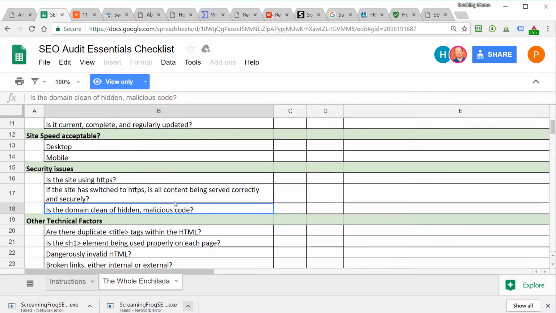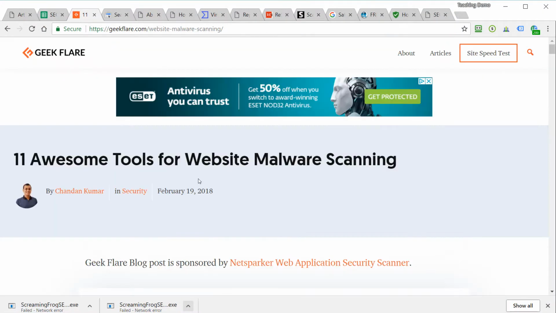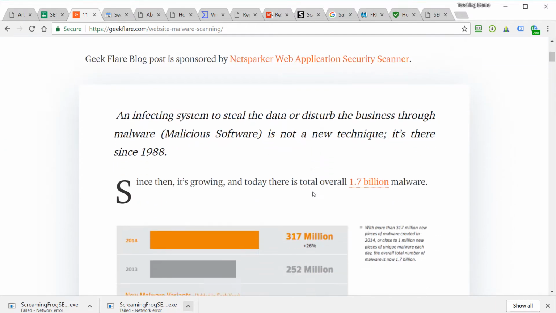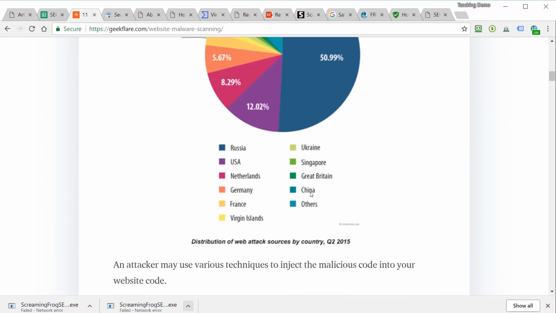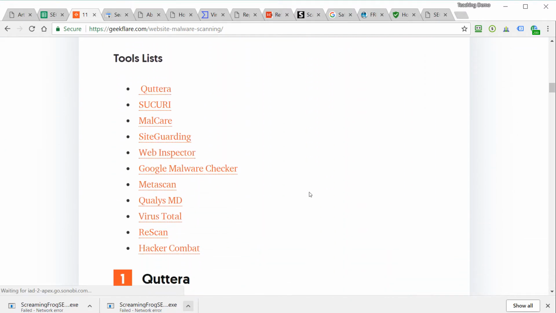So here's how we go about checking a site. And before I do that, I'm going to show you this article here, and I'll put a link to this article. It's a pretty good one, 11 awesome tools for website malware scanning. So I went through here and I actually saw some tools that I didn't know about before. They've got a list of some. Now, many of these tools are ones that you have to install on the back end of your site. What we're going to focus on today, with the exception of Google Search Console, we're going to show you tools where you don't have to have login privileges in order to check out a site.